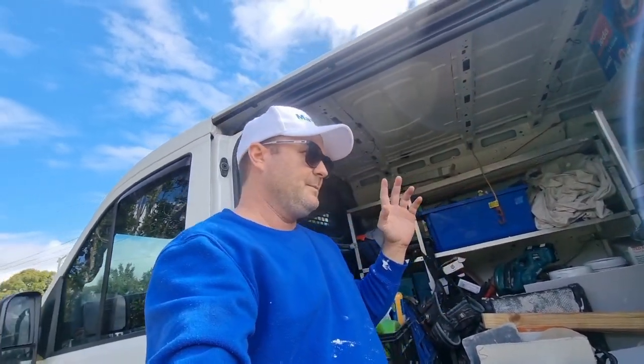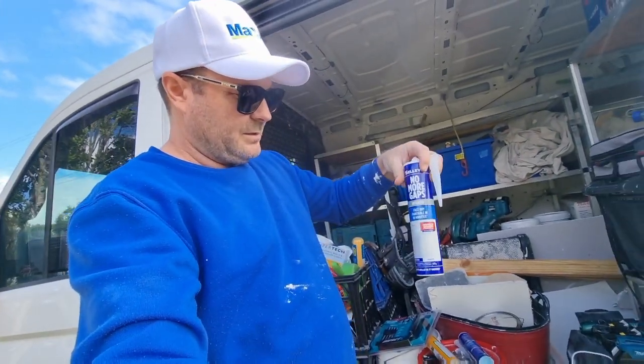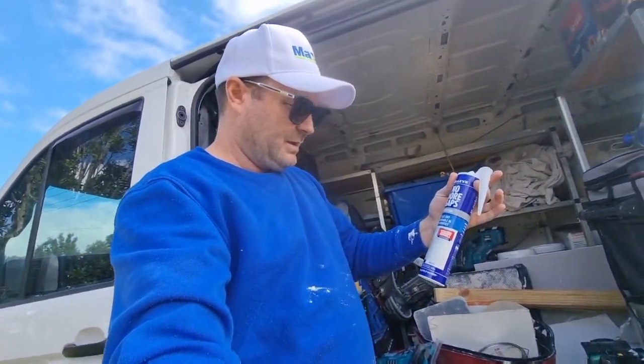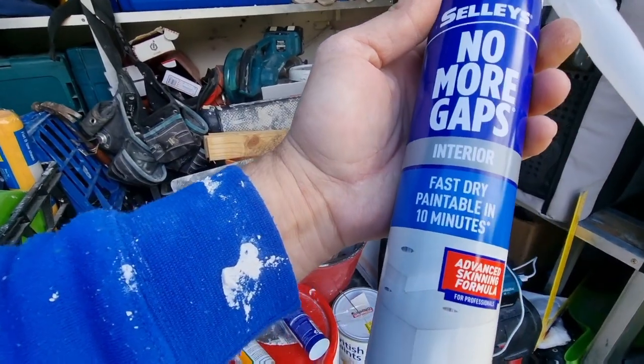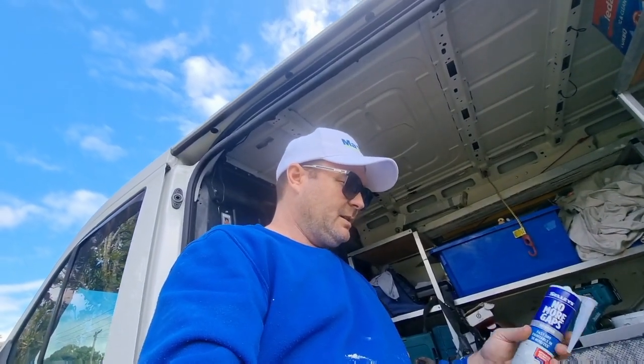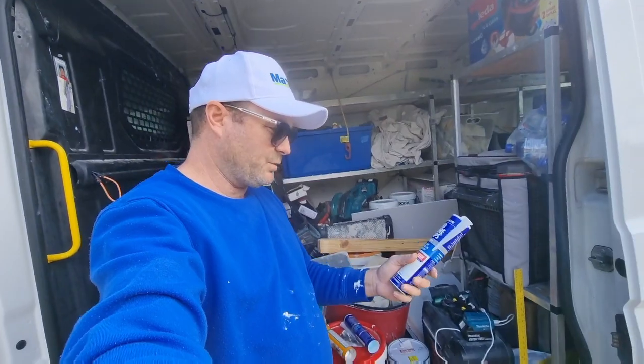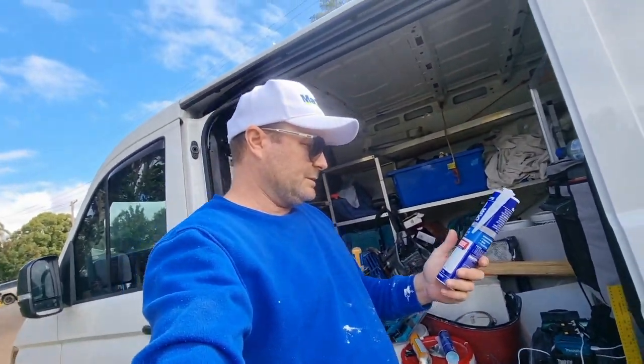I'm here at the job. The boys are up there doing a few little things. We have to do some caulking, and I picked up this No More Gaps interior fast dry, paintable in 10 minutes. We're gonna see if that's the case today. I'm gonna put it on, I'm gonna try to paint it today, and then we're gonna see the next day. If you paint it too soon, it hairline cracks, so then it defeats the purpose. So we'll see if this product lives up to its name.